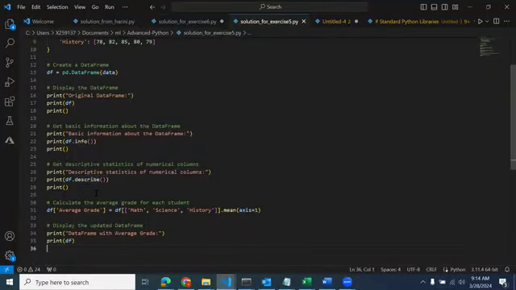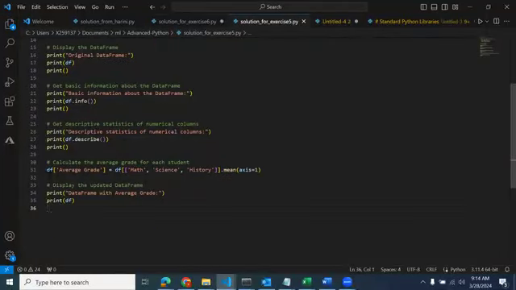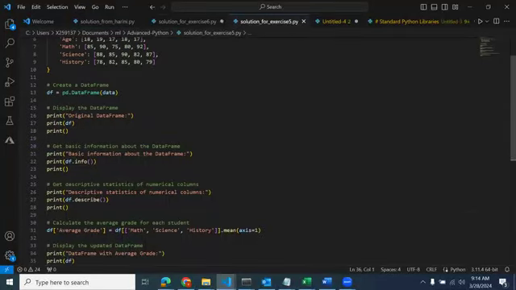Then describe: if you really want to know any statistical information about your data frame, you can get that. And if you want the mean, median for those values, you can get that as well. So far so clear? Is there any question?